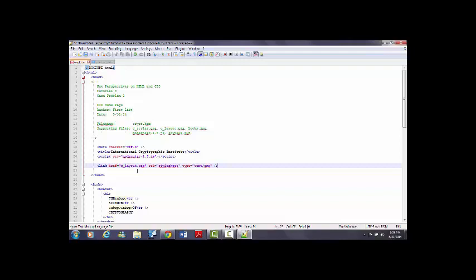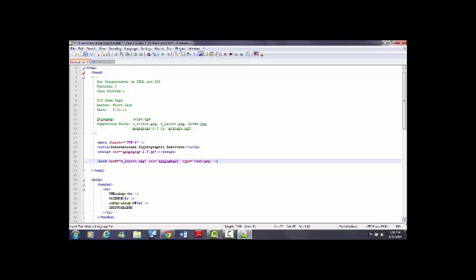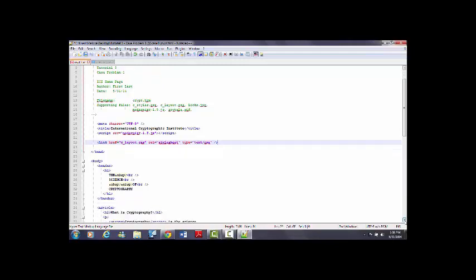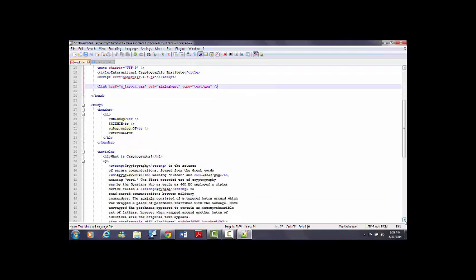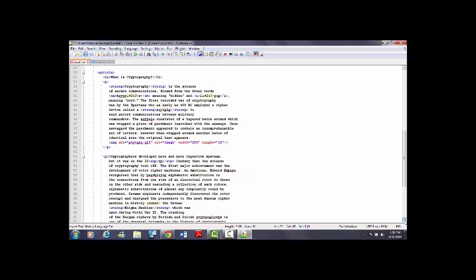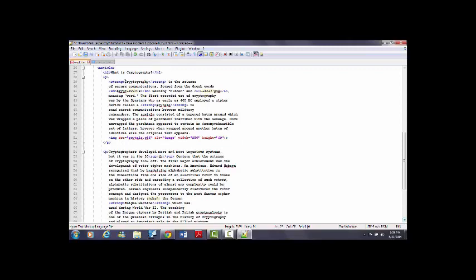Okay, so our next step, we want to locate the 3 strong elements in the 2 paragraphs and add the class attributes to each element with the class value set to keyword. So we're going to scroll through our document. In each paragraph where we see the word strong, we want to change that and add the class attribute. So we're going to find the word strong, leave a space after it, and begin to type.